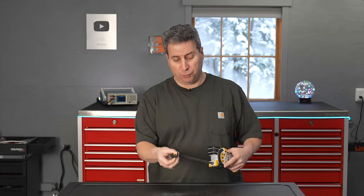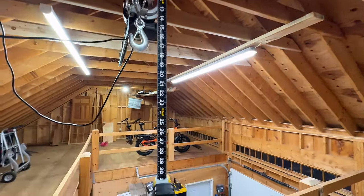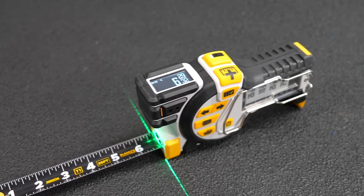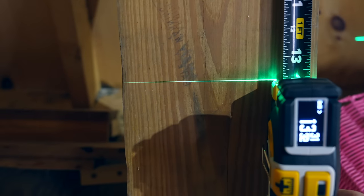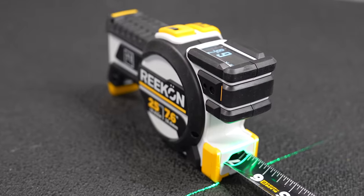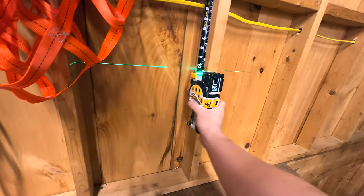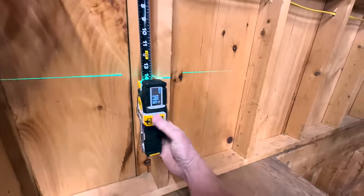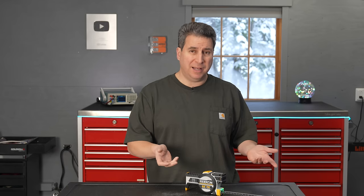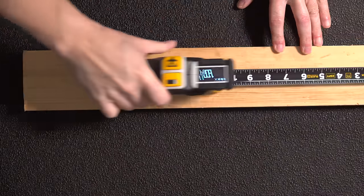It does have some clever features. At the end of the wide tape there's an integrated magnet and it is quite strong. It also has an integrated high-intensity green laser, which can be handy when you want to align two things. However, the laser has an inherent flaw — if the tape measure is angled even slightly, the laser is no longer aligned. The laser isn't braced off anything solid, so as you move it the laser moves with you, making it essentially useless for hanging pictures, cabinets, or aligning pipes where you need extreme accuracy.